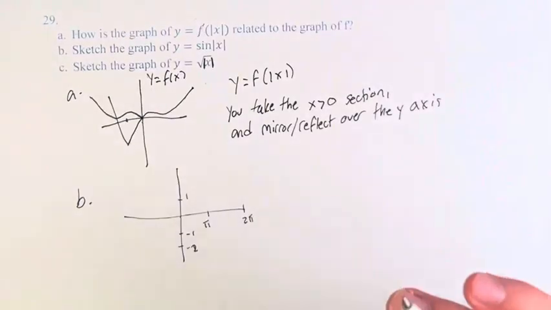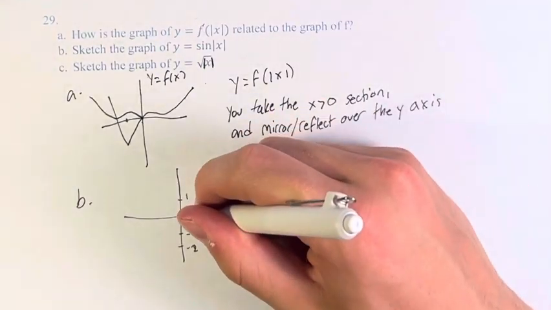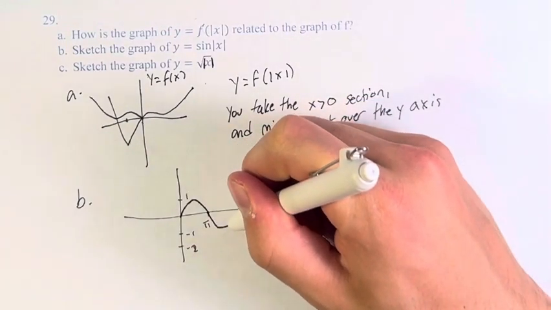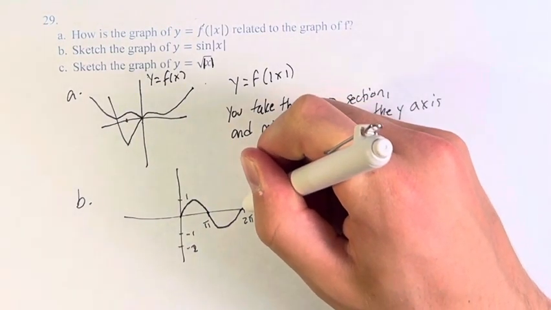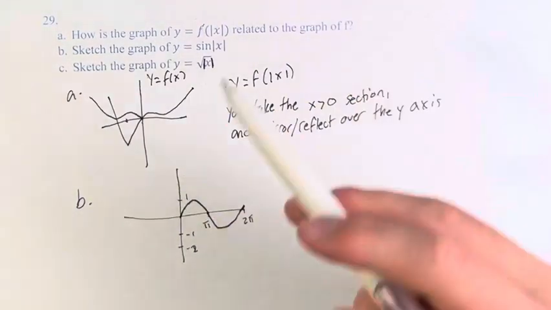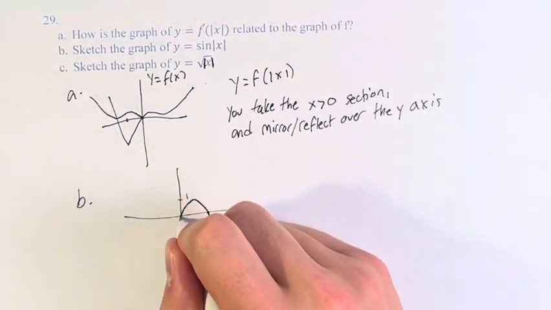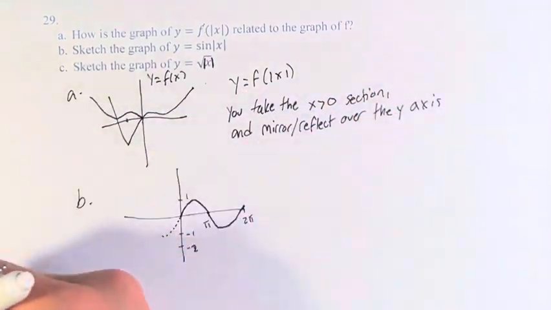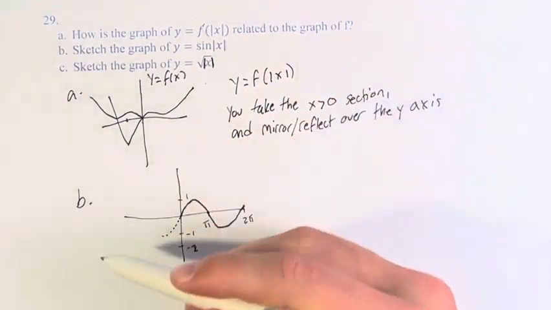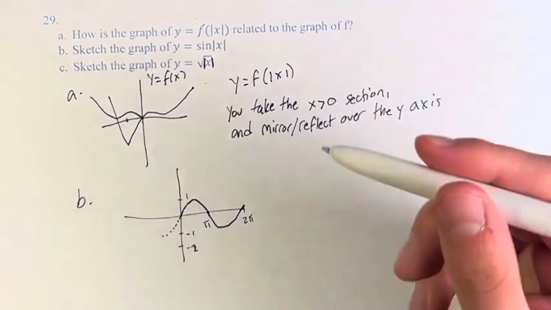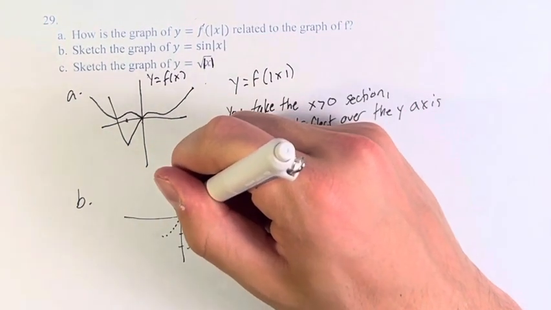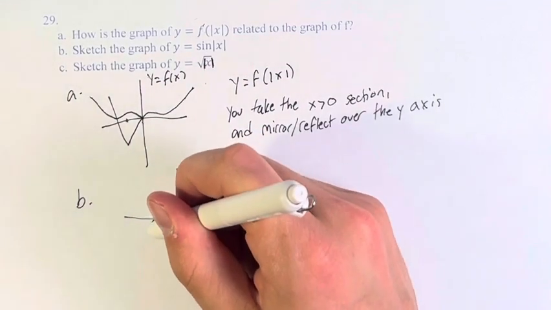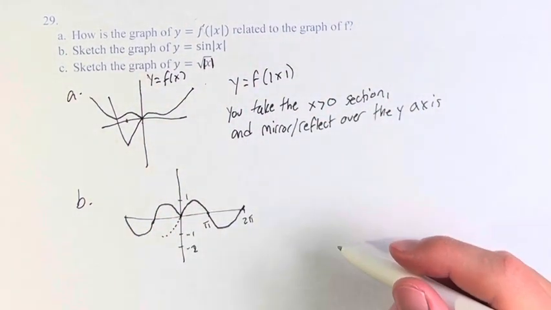The positive side of the graph, remember, we don't have to touch. So that starts at 0, it goes up to 1, back down to 0, to negative 1, and back to 0 at 2 pi. And normally, the sine of x, I'll draw it as a dotted line, would go something like that, right? It goes negative, then it completes the cycle periodically, but it's going negative before it goes positive. However, we are mirroring this, so it's instead going to go positive to mirror this section, and then it goes negative to mirror the other section.